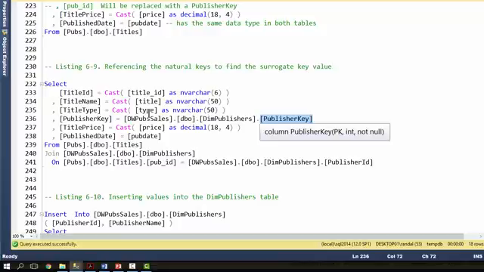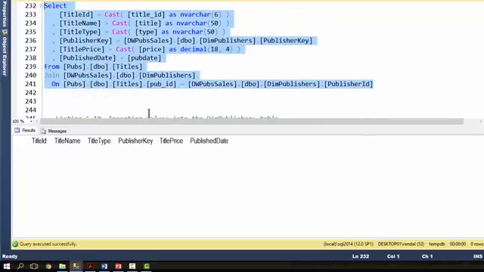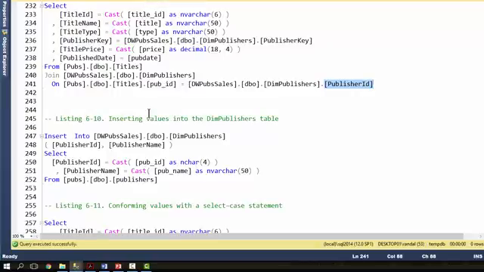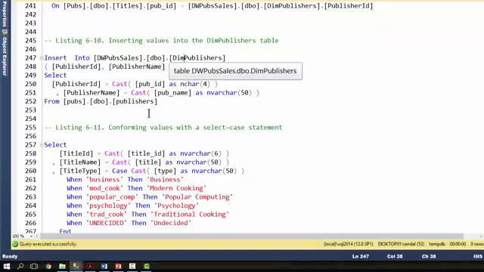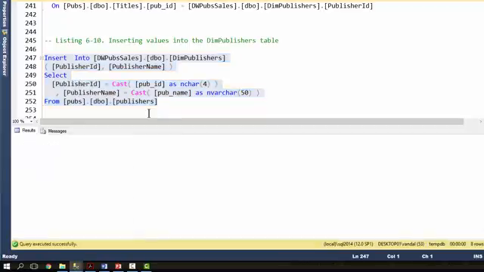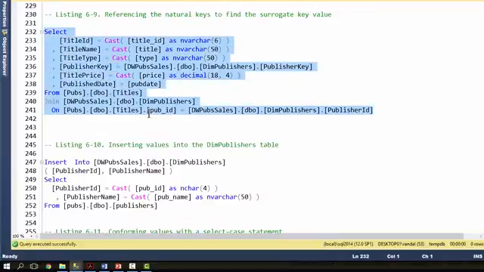I also have to fill up the dim publishers table first, because if that table's empty and I run this code, I get nothing. It's because this asks the question, is it true that the publisher ID in one table is equal to the publisher ID in the other table? And if that's false, you get no answer. What I need to do is actually go through and fill up the publishers table before I do this. So let me insert some data into the publishers table using this select statement. Publisher ID, publisher name. 8 rows are added. And now when I go back over and select against this, I'll actually get some data.